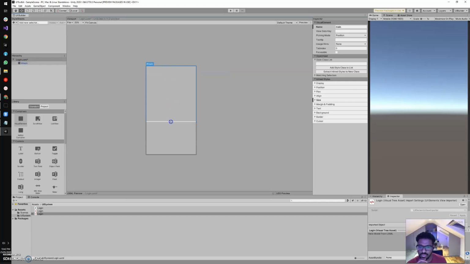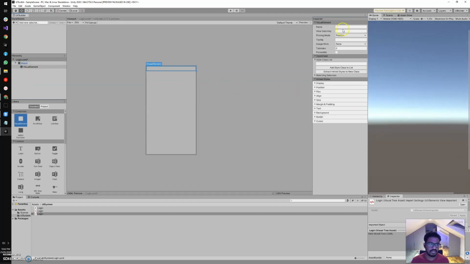and I'm also going to drag this down to match with the canvas. So we're going to add all the other controls inside this main visual element. I'm going to add one more visual element that is going to be called spacer. This is going to be used for adding space between the elements, spacer.